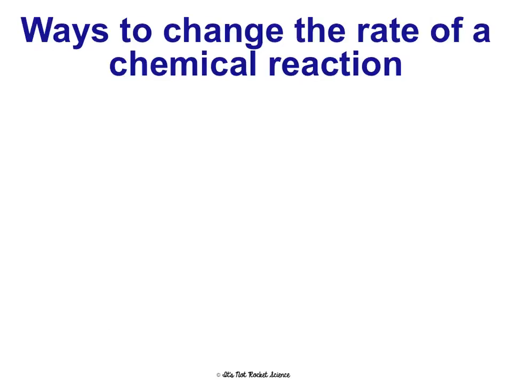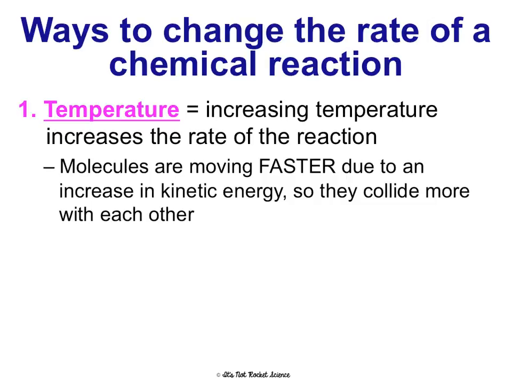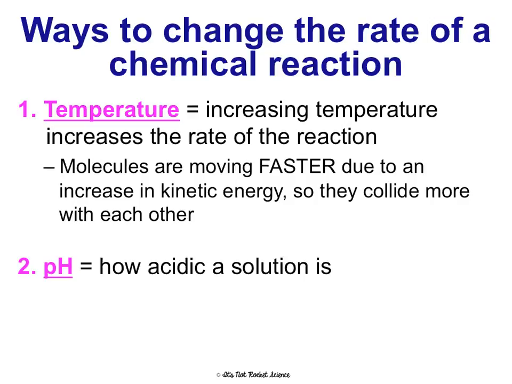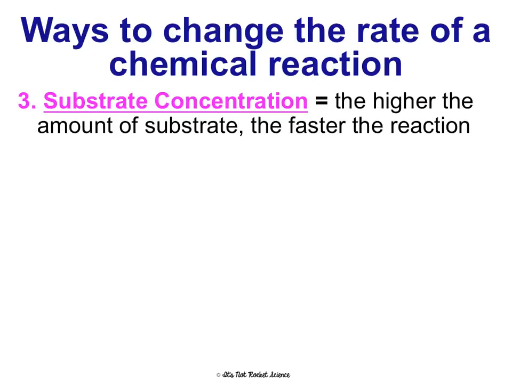There are many ways to affect the rate of a chemical reaction; we're going to talk about five specifically. First is temperature — a measure of the average kinetic energy of particles. As we increase temperature, we increase the rate of reaction because particles have more kinetic energy, they collide more frequently, and so the reaction happens faster. Second, pH is a measure of how acidic a solution is. Most enzymes work in very specific pH ranges, so if the pH changes it can speed up, slow down, or stop the reaction entirely. Third, substrate concentration: the more substrate or reactant available, the faster the reaction because there are more particle collisions.